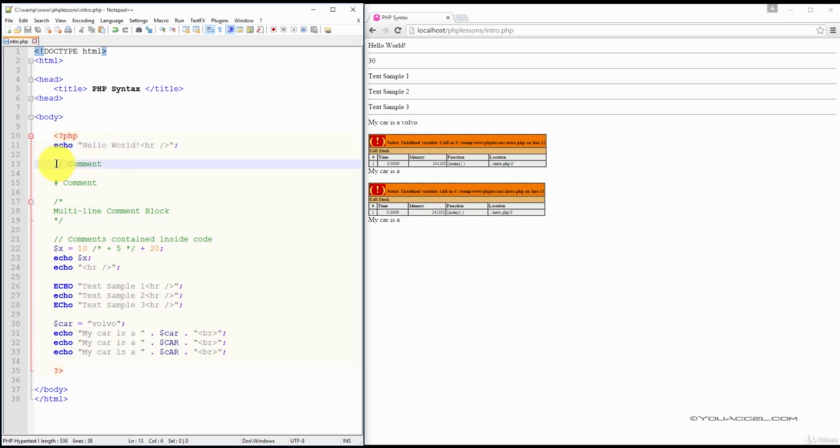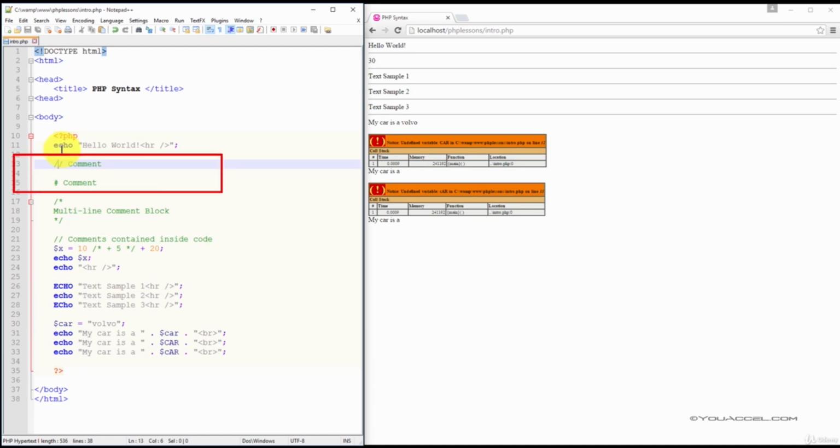We can create comments in PHP that are not read or executed as part of the page in our web browser. The purpose of a comment is to provide information to a programmer analyzing the code. Comments are very important in PHP because scripts can become lengthy and complicated, especially to someone who's trying to understand the functions or arithmetic that you've coded. In this example, we've illustrated 3 different formats for creating comments.